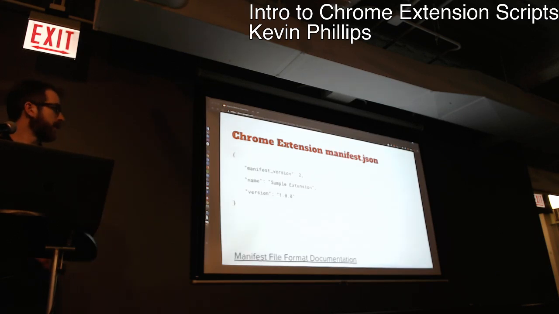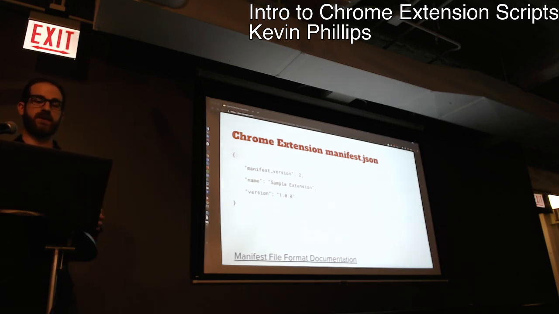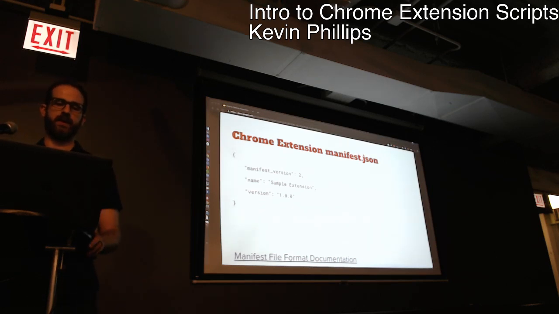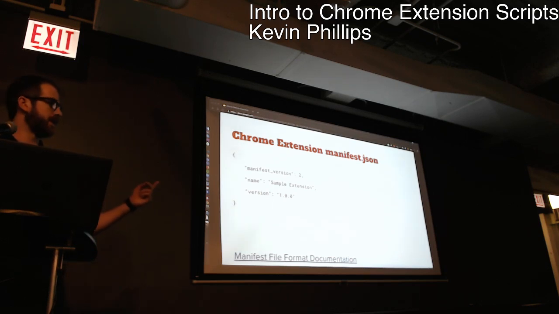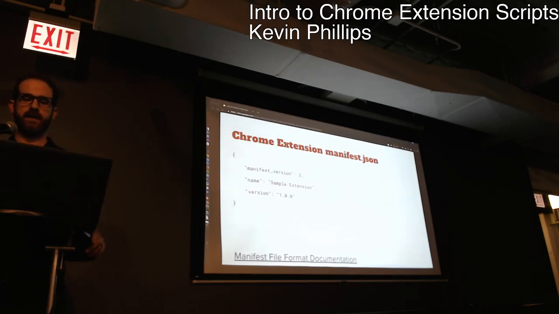All right, so before we talk about that, quick aside on this manifest.json file. Every Chrome extension has to have one of these. It basically configures the extension, tells Chrome what your extension does, and sets up like the permissions that the extension asks for in the Google Web Store or whatever. A lot of the scripts that we'll talk about later are configured through this file, so this is kind of the minimal configuration that you need for a Chrome extension. And then all of the stuff we'll talk about will build on this. There's a link to more documentation if you're interested. I'll post these slides later.